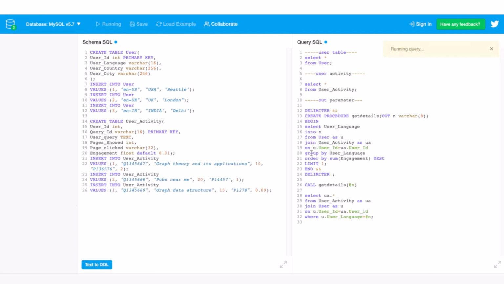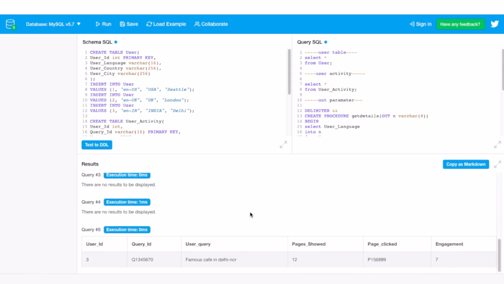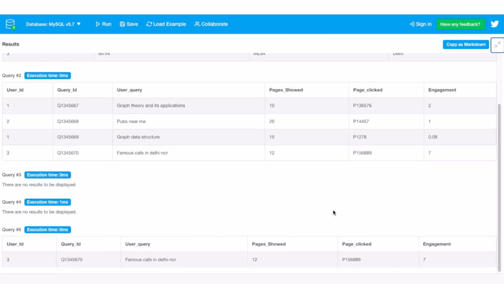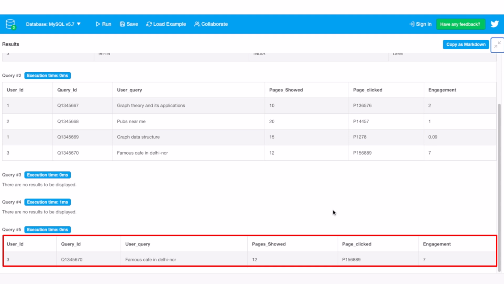Let's run the code. Yes. So when we told the query that the details have to be taken from the user activity table, we got the output. The query details of the top 1 total engagement user ID have been displayed.